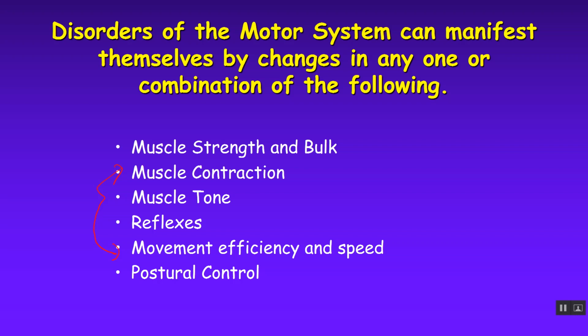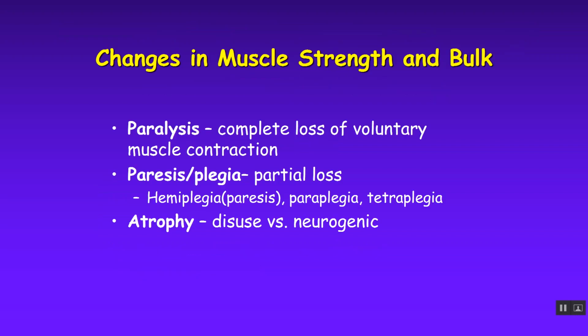And then speed. Oftentimes these people cannot turn their muscles on very quickly. Whether it's an upper motor neuron or a lower motor neuron problem, the signal can't quite get there fast enough, so it's slower when they try to activate it. All of that can also lead to impaired postural control, whether in postural muscles, muscles of the girdle, or distal muscles in the ankle. If your ankle is weak, or you've got spasticity in your foot, or weakness in your trunk, you're going to have trouble with postural control, especially on challenging, soft surfaces, destabilization, or perturbations. Those are all things related to deficits in the motor system.